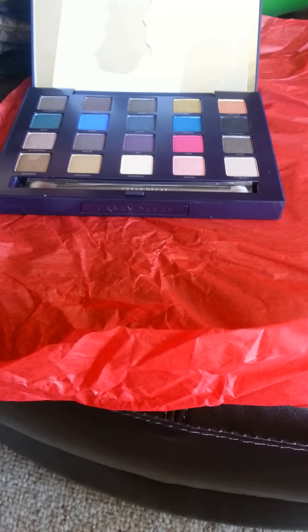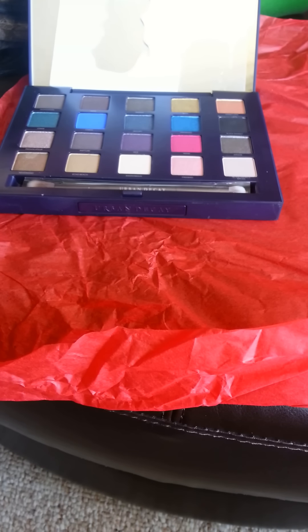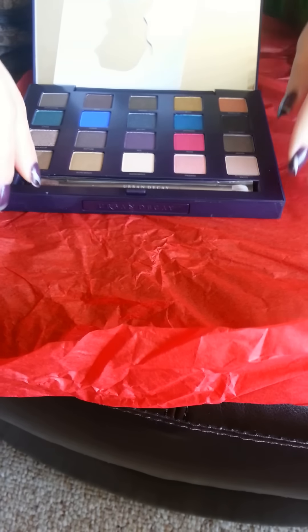You've got one, two — it looks like three or four matte colors, and the rest are shimmery. And you also get a brush — there's your brush right there, and it's made out of synthetic fibers but it's nice and smooth and soft. I'm really excited to use this for the holiday season. I think it will be a really good addition to my makeup collection.